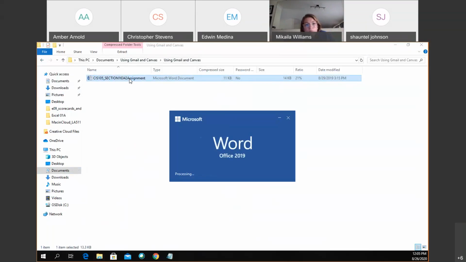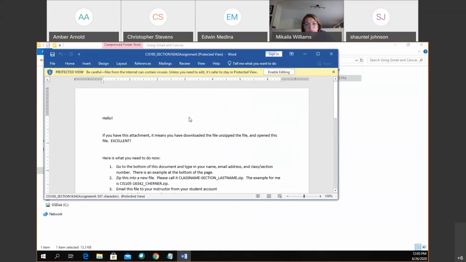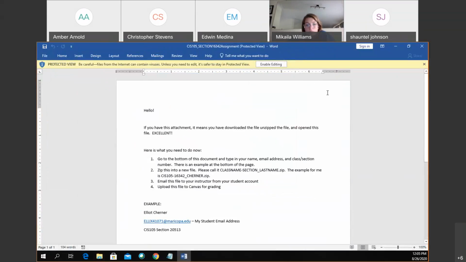And you'll even be able to edit it. Now, hopefully, whenever you open this file, you should see a yellow bar up here that says protected view. This isn't because I protected the view when I sent it. I could have done that.